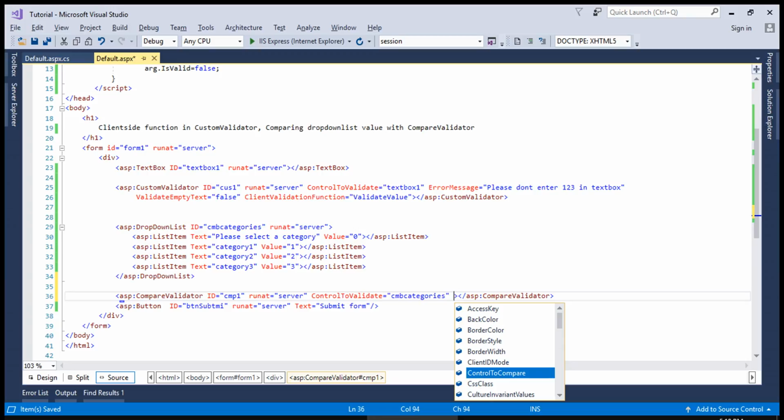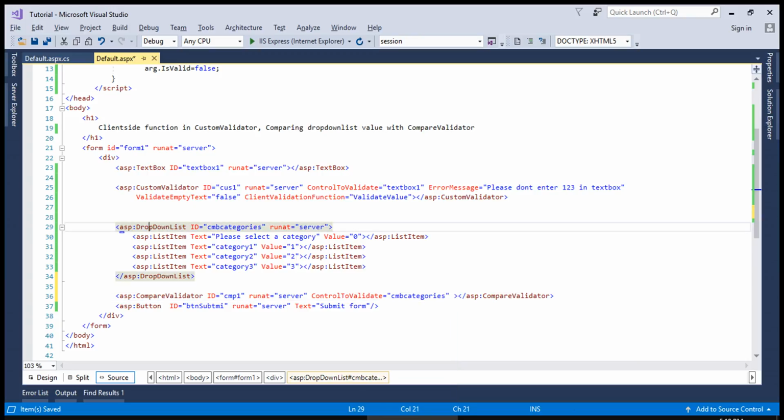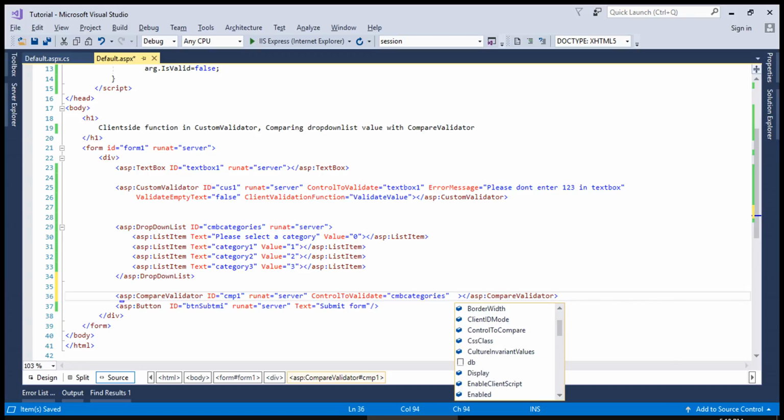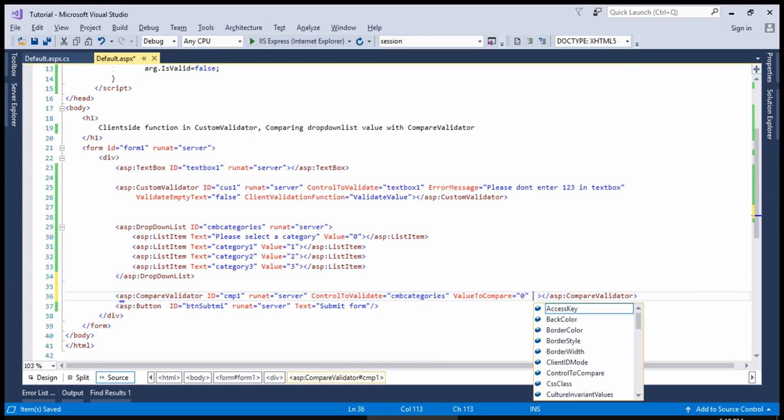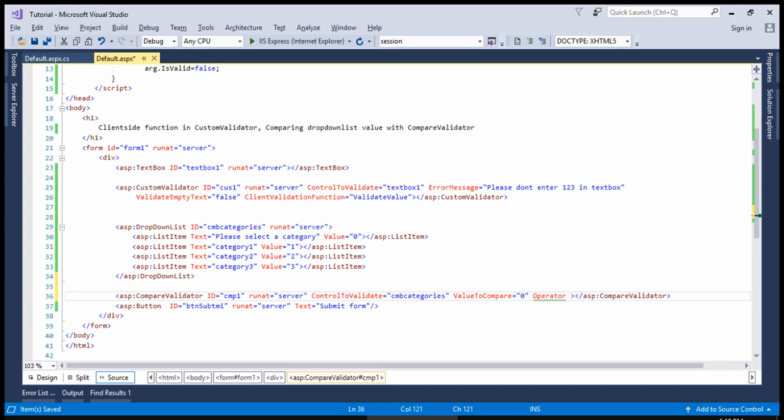If there are any two controls, like drop-down lists for example, and you want a comparison between those two, you can use ControlToCompare. Further, let's say ValueToCompare is actually 0 in our scenario, which is the first one, and we need something to be selected, so we will say the operator is GreaterThan. So the user has to select anything which is greater than this value, which is 0.